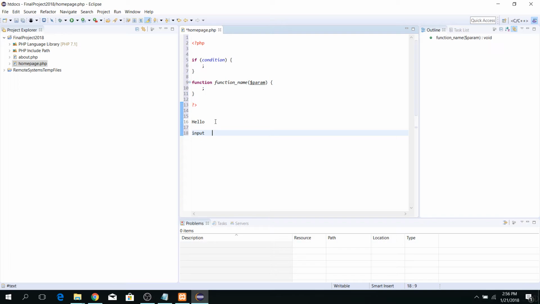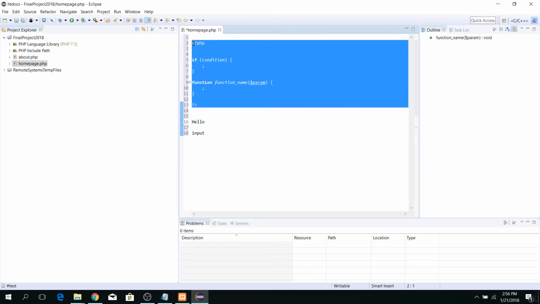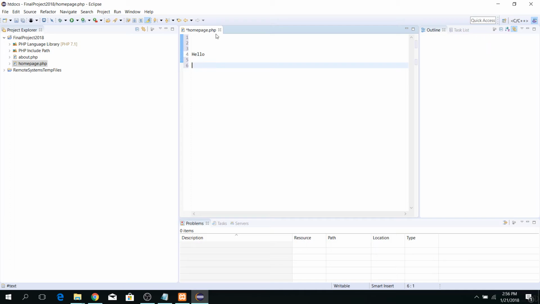Well, maybe it can. There's some plugins to help you, but I'm not familiar with the plugins. There's some called WDP, WDT, I forgot. Some web development tools, or WDT then, that will auto-complete my HTML codes, but I wasn't able to get the PHP and HTML to work together. But long story short, look what I can do with Sublime. So I'm going to forget Eclipse. I'm just going to close all this.